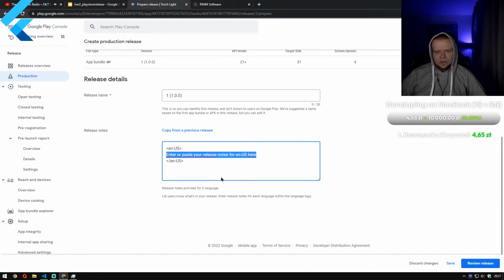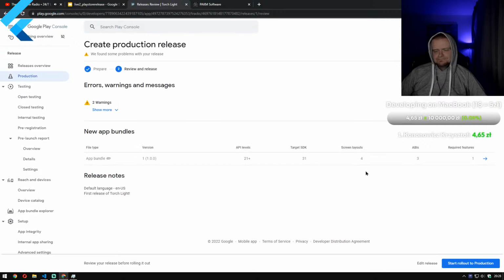It's good, especially when you fix a bug or introduce a really cool feature, so that you can write it here. Or in this version, you can, I don't know, upload a profile photo, for example. But now we'll just write: first release of Torchlight. And we just click review release.